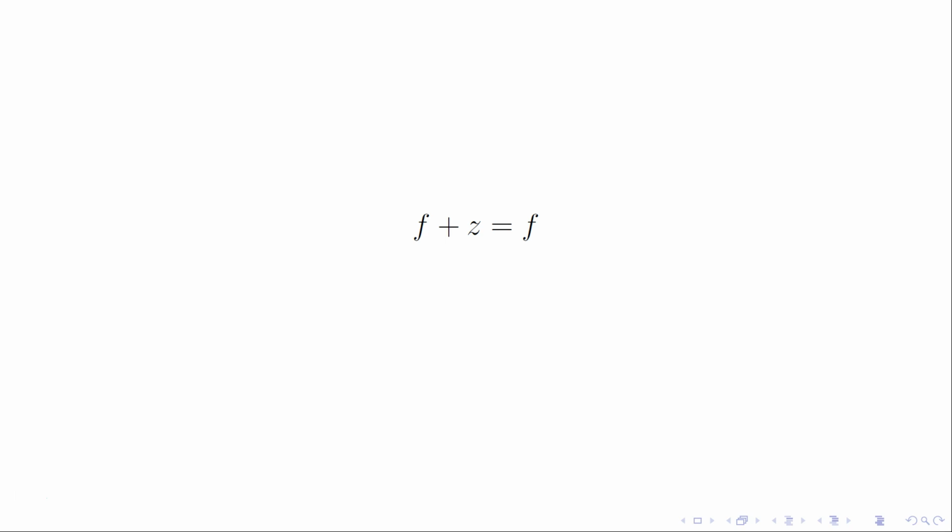Now, what about functions? Is there a function that you could add to other functions? Maybe we'll call it z, that if I add it to f, I just get f back. Well, yes, it's just the obvious thing. z of x is just the function that always produces the answer 0, and that behaves like the 0 element.